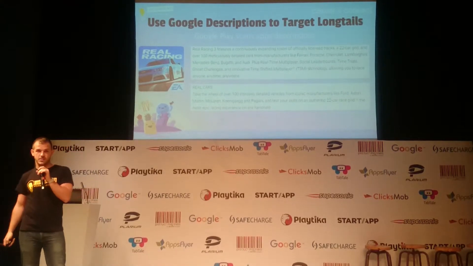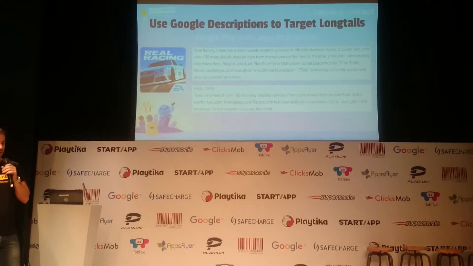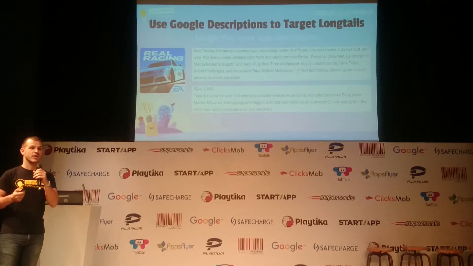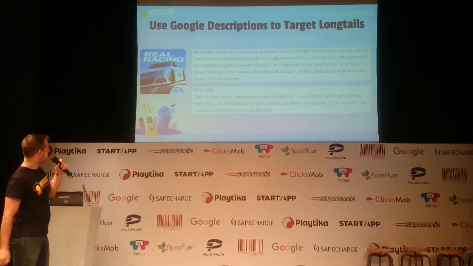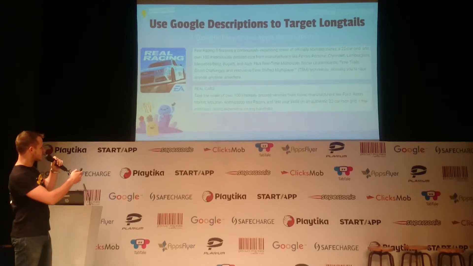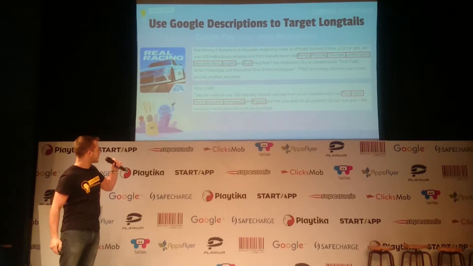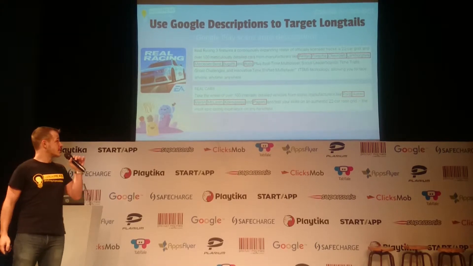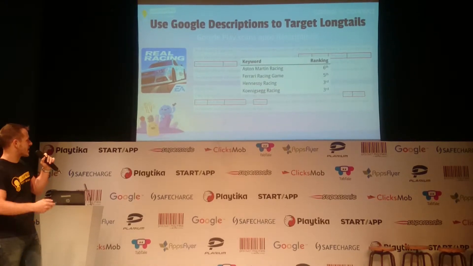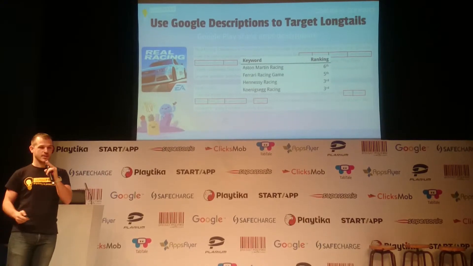Moving to Google Play description — Google Play is something very different. You only have 30 characters in your title, and then you have your description. One thing you can do in Google Play that you absolutely cannot do in Apple is do a great job targeting long tails. Take a look at these excerpts from the description of Real Racing 3 — it's a nicely written description, but hidden in there are basically laundry lists of keywords: 'meticulously detailed cars from manufacturers like Ferrari, Porsche, Chevrolet, Lamborghini, Mercedes-Benz, Audi, Ford,' and so forth. Is having this going to get you ranked first for 'Ferrari'? Absolutely not. But this app is ranked for dozens and hundreds of keywords — 'Aston Martin racing,' 'Ferrari racing game' — which are lower competition and lower searches, but in aggregate make a significant difference.